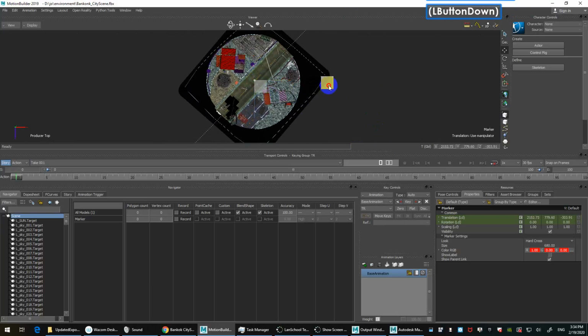Because if you put it here, and then you bring in a character, and the character is too big or too small, and you have to scale the environment, you're going to scale from this point. So it's easier to put it in the middle, so you see a global scale from the center of the environment.